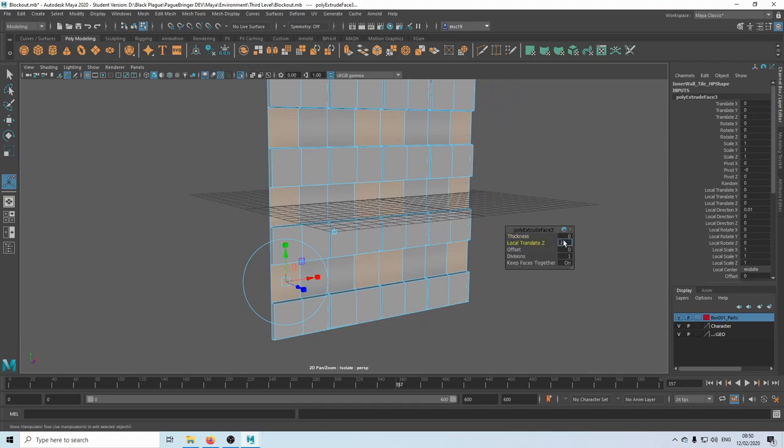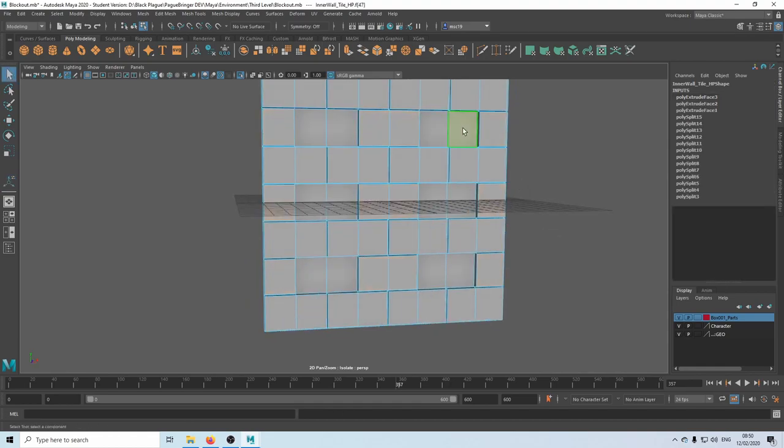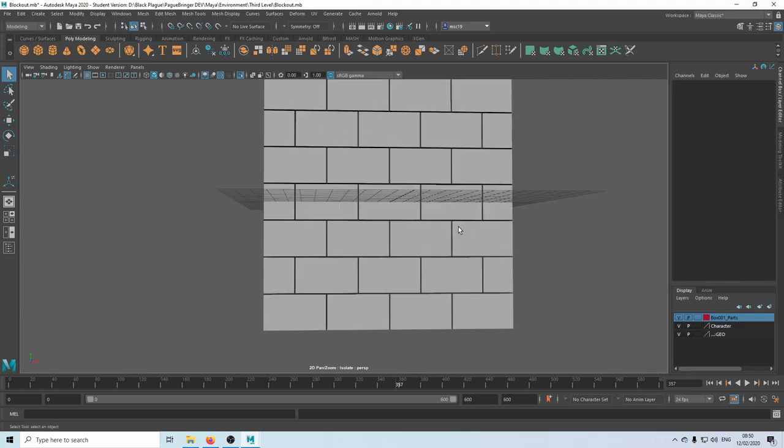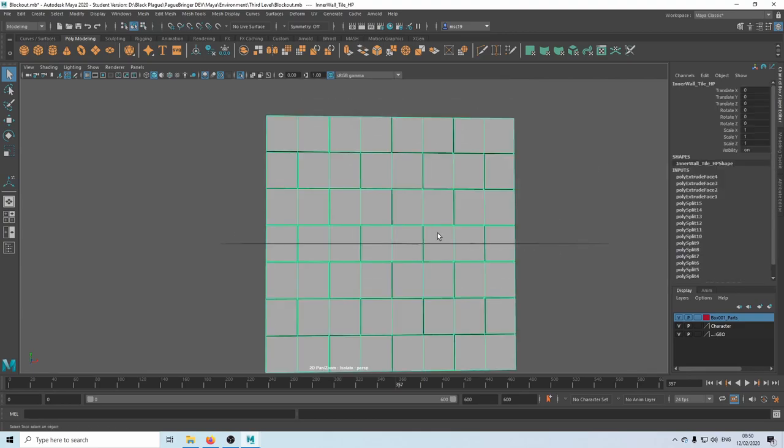Again, 0.4, 5 offset. Same thing here, like this. Oh, 0.4 and 5. See, now we've got a nice pattern. It will actually tile. You can of course check it as well if you want to.